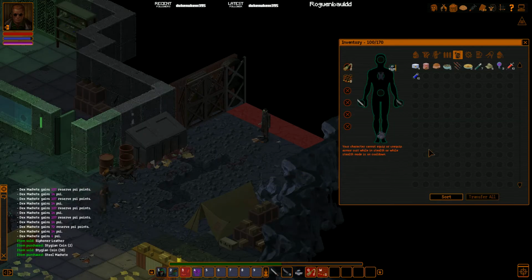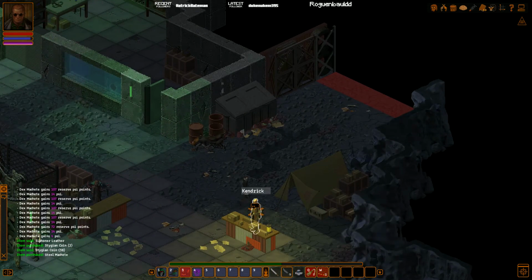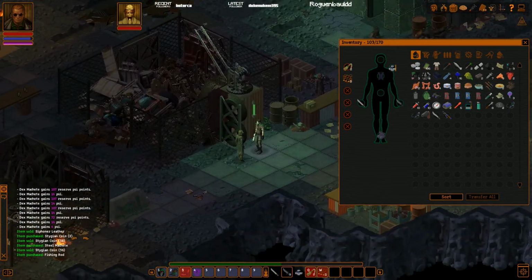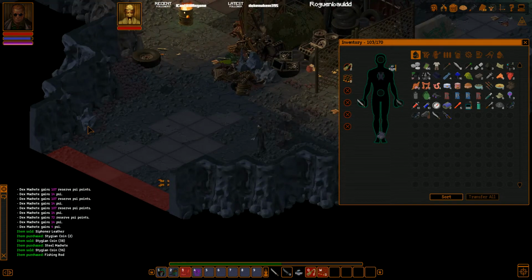And we can come... Oh, we didn't get the fishing rod, did we? No, we just upgraded our weapon. Let's get the fishing rod as well. There's the fishing rod, here it is. So now we can just go and fish for the necklace there.